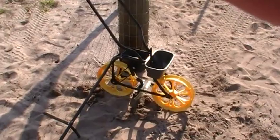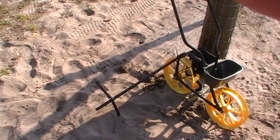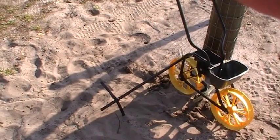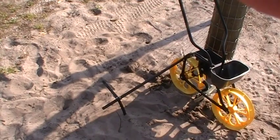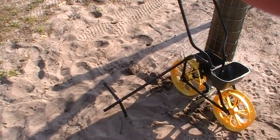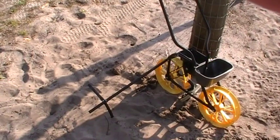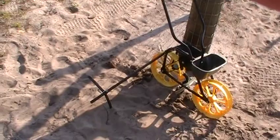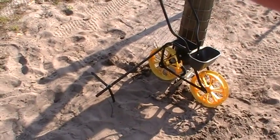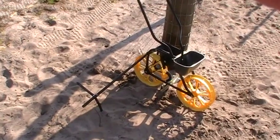I'll back out and you can see this little bar — what it does is measure the distance for your rows and lays out the next row. While you're seeding one row, you're dragging that little bar, and when you turn around and come back down it's got that row laid out for you. You just go right over top of that, flip the bar back over, and it does the other side. So every time you make a row it goes right ahead and lays another row out for you. Anyway, we're fixing to get this thing going and I'll get you some film of the seeding.